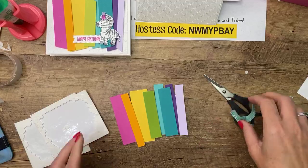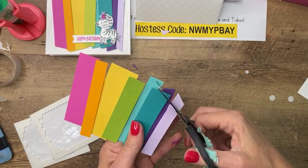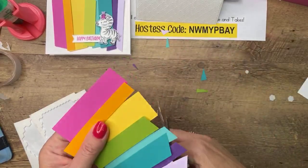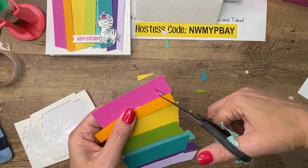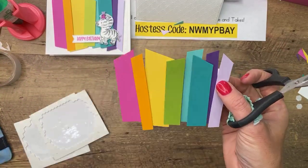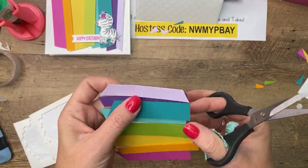There we go. Okay, now take your scissors and just start cutting those like little picket fences. Or, yeah, at an angle, like little fence pickets, that's what I was trying to say. And we'll do that one like that, okay? Doesn't this look like some kind of sign? It reminds me of a restaurant sign.